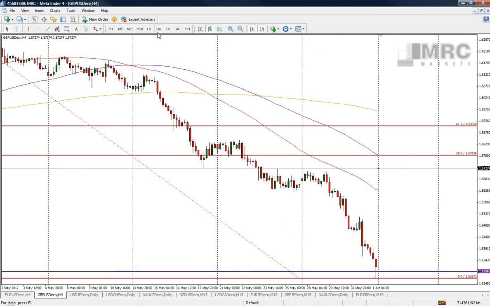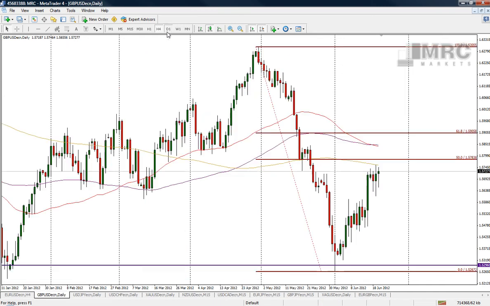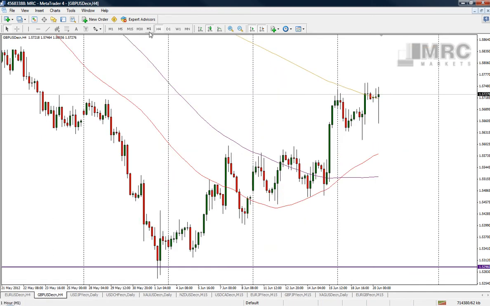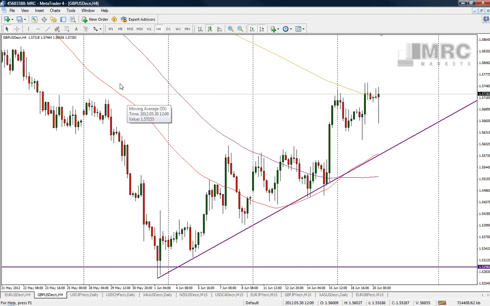Actually no, let's flip it to the shorter term story as well. I'll just delete that fib, clear up a bit. Similar to Euro, we're still in a nice uptrend on cable, and now you can see we're getting a bit sticky at this 200 bar moving average on the 4 hour. If we're going to get any sort of retracement, which is looking unlikely at the minute, with very, very bullish candles here, it does look like it should come down to this trendline support.